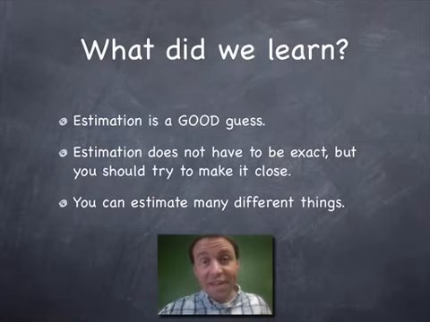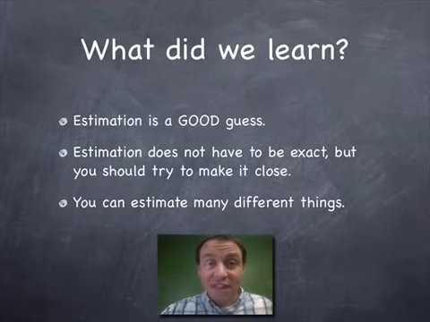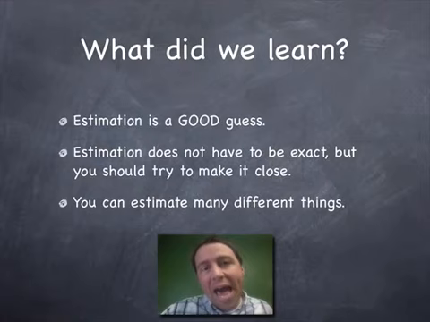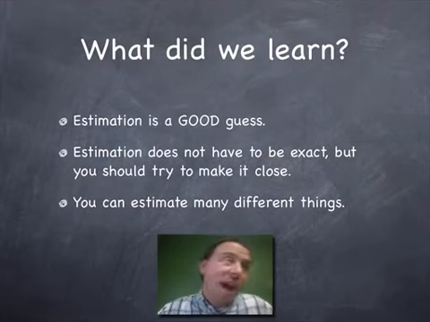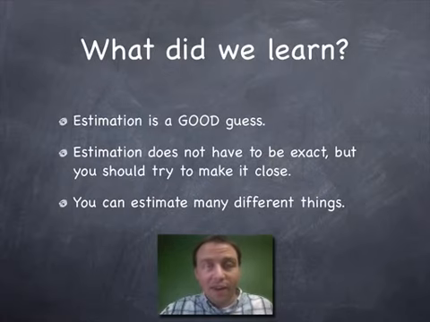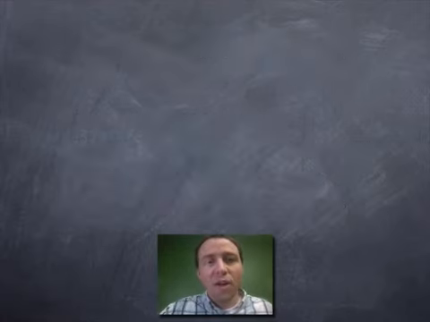Estimation is a good guess. I took 3 good guesses there. When you estimate, you're making a good guess. It doesn't have to be exact, but you should try to make it as close to the actual number as you can. Okay? You're making a good guess. You're not making a bad guess. You're making a good one. And you can estimate a lot of different things. You can estimate weights and heights and numbers and, I don't know, anything that you can measure, you can estimate. Okay? All right. So, what are you going to do?